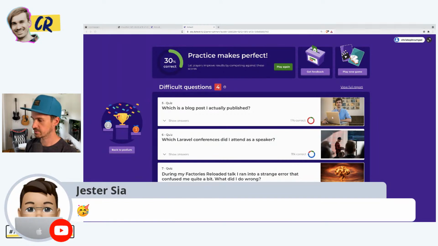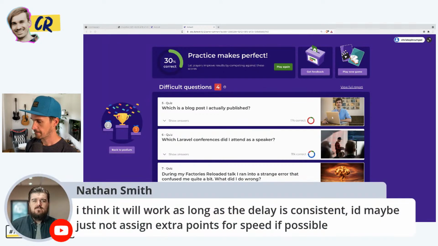Okay, Chester seemed to like it. What is Nathan saying? I think it will work as long as the delay is consistent. Maybe just not assign extra points for speed if possible. Yeah, that's interesting. So currently you get extra points for the speed. I'm not sure if I can change this.